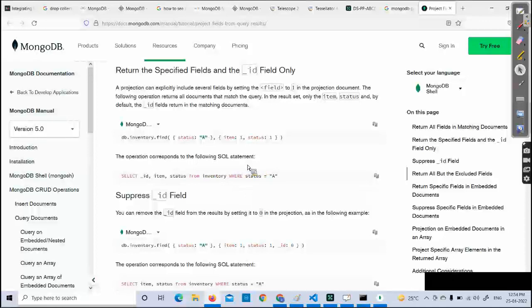Only the item is set. By default ID fields are returned. We are trying to retrieve the entire document. To suppress the ID field, he puts 0. So we have to add another dictionary and say item 1, status 1, or just say item 1. But in this case we have to say ename 1. We can't retrieve like that.